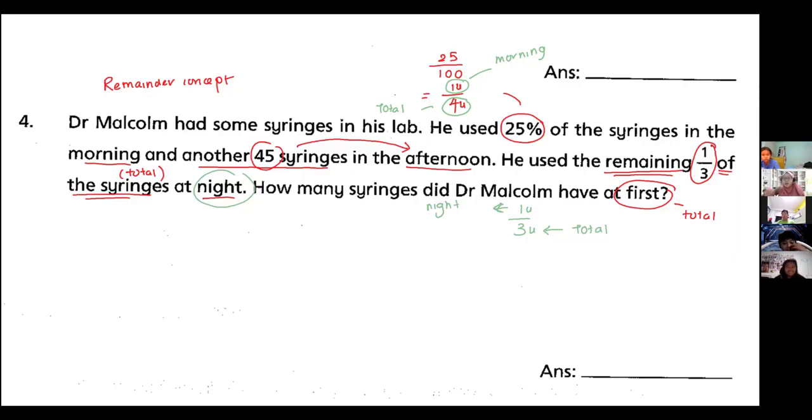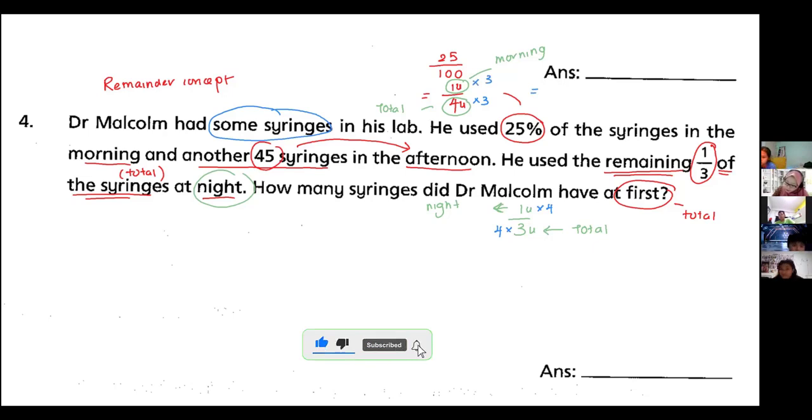If you look at these two fractions, you look at the total, one glance, you know that the total is not the same. You are talking about the same number of syringes, the same syringes that I have. The first fraction says 4 units. The second fraction says 3 units for the total. It is not the same. So you have to make it the same first. Make it equal, okay? So you have to times 3 here. This one times 4. So if the denominator you times a number, the numerator will do the same. Okay, here times 4, here times 3.